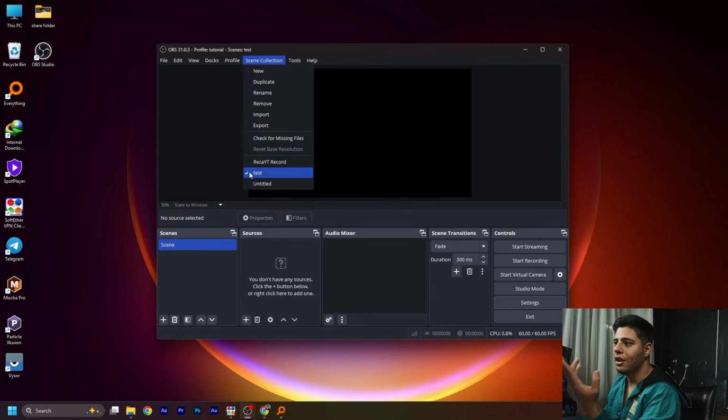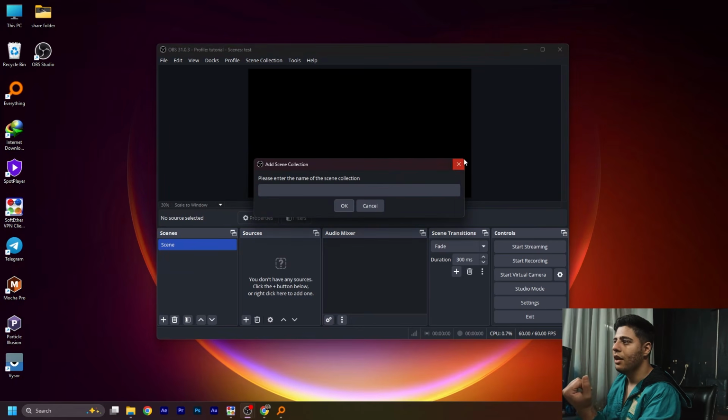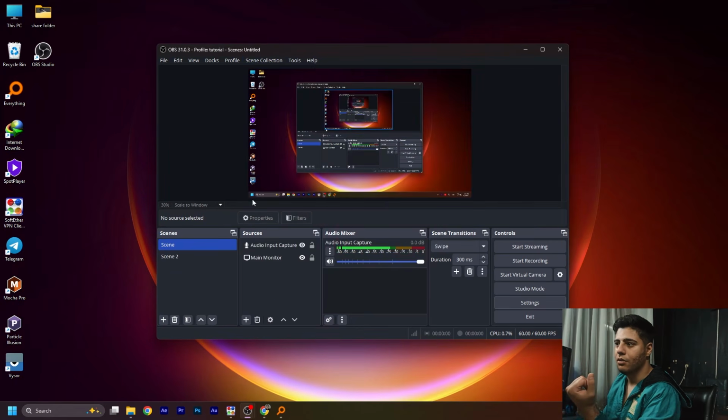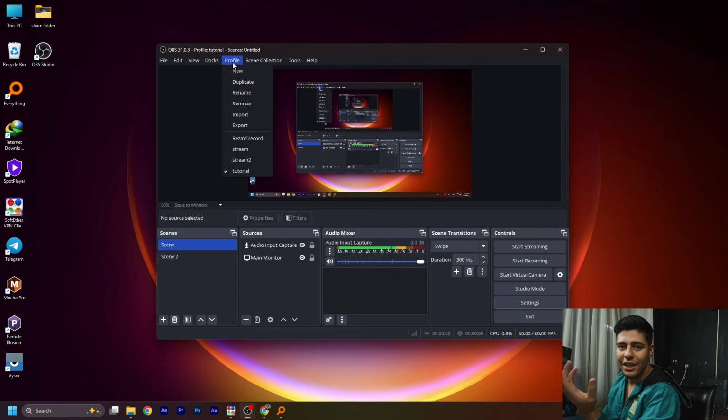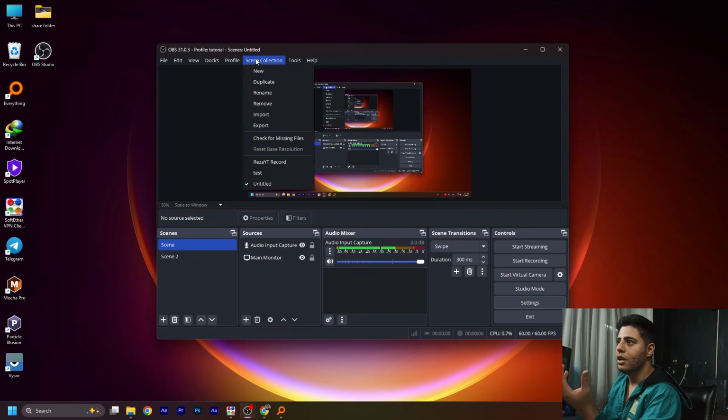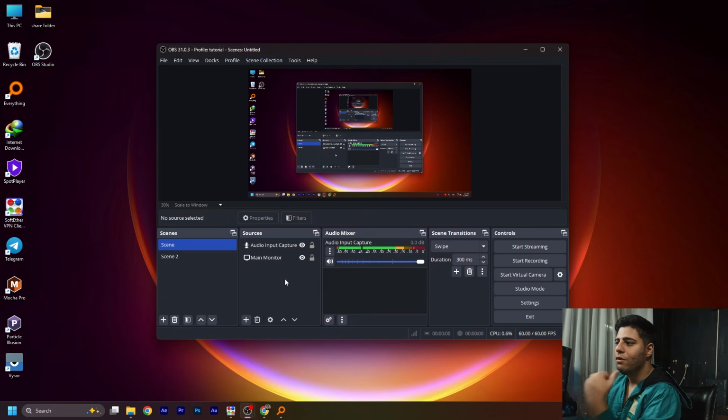With the scene collection, you can create a new one, create a new scene, and add scenes under it. The profile is going to save the settings, the encoder, these kinds of things that you do to boost your video quality, and the scene collection is going to save your scenes.